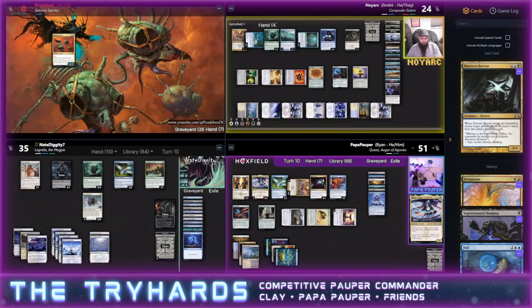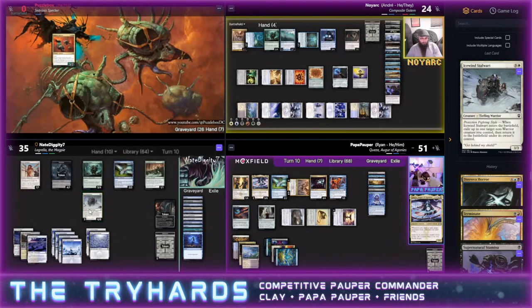All right. Jesus Christ, and we all have just full hands. What is happening? Ryan, I got Icewind Stalwart from Throne. Yeah, that is fine. You can do that. Well, thank you for your permission. You didn't need it. I didn't need it. Yeah, right. Excellent.